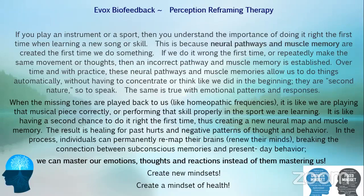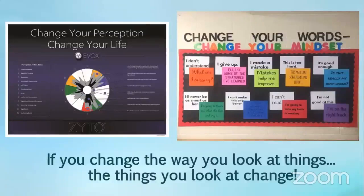We used to think that the brain was fixed, and once it was damaged, like a brain injury, it was done. We now know that that is not the case. We now know there is neuroplasticity, and we can change and we can grow to create a better neural pathway that serves us and functions in a better way. And I have another neat analogy that I want to share with you in just a second about that.